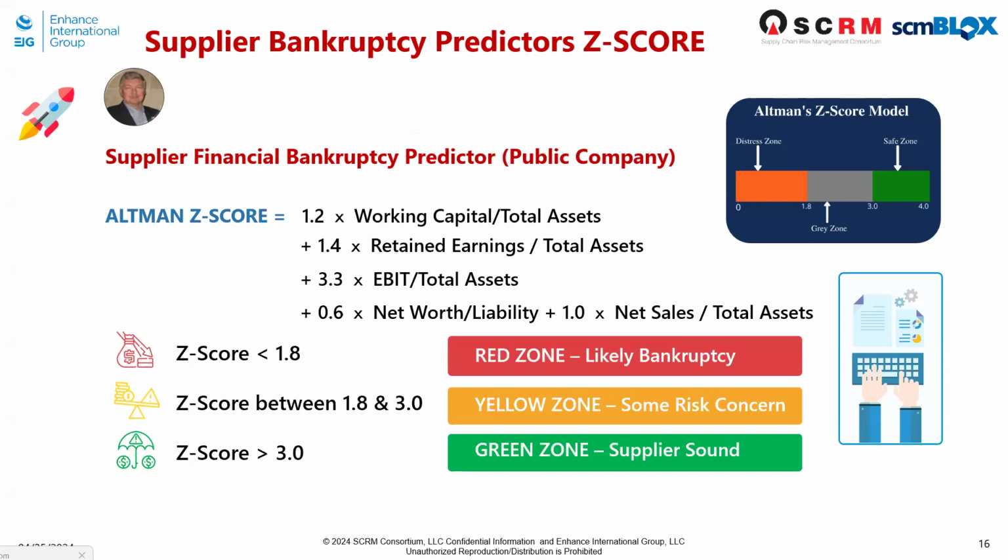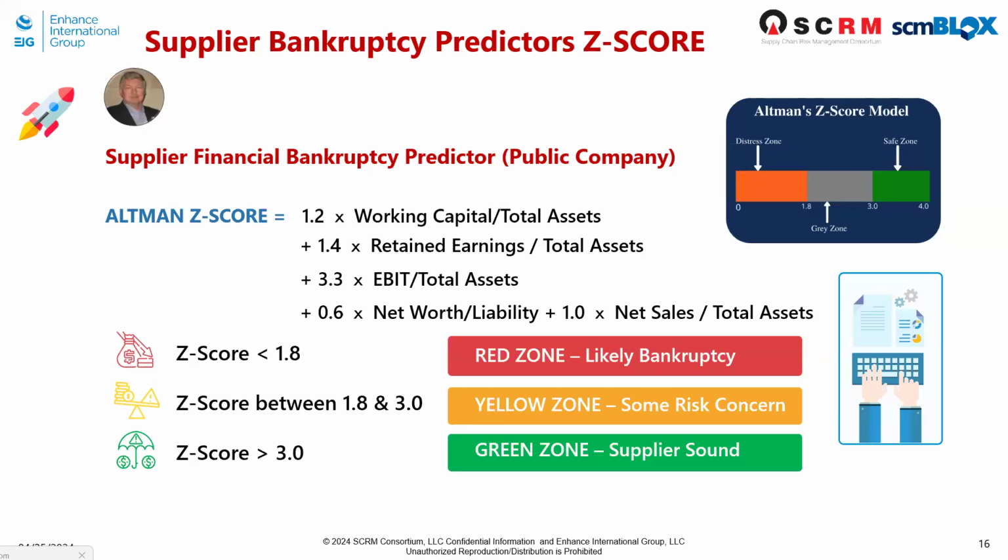This is for publicly held companies. There's one for public and private. This is for public. What does the algorithm look like in the middle? You can see the ratios, and then it also encompasses calculations from the balance sheet and income statement that we all learn about in Finance 101. So you can take a look at all the basic balance sheet and income statement calculations. The net, folks, is the score on the bottom left.